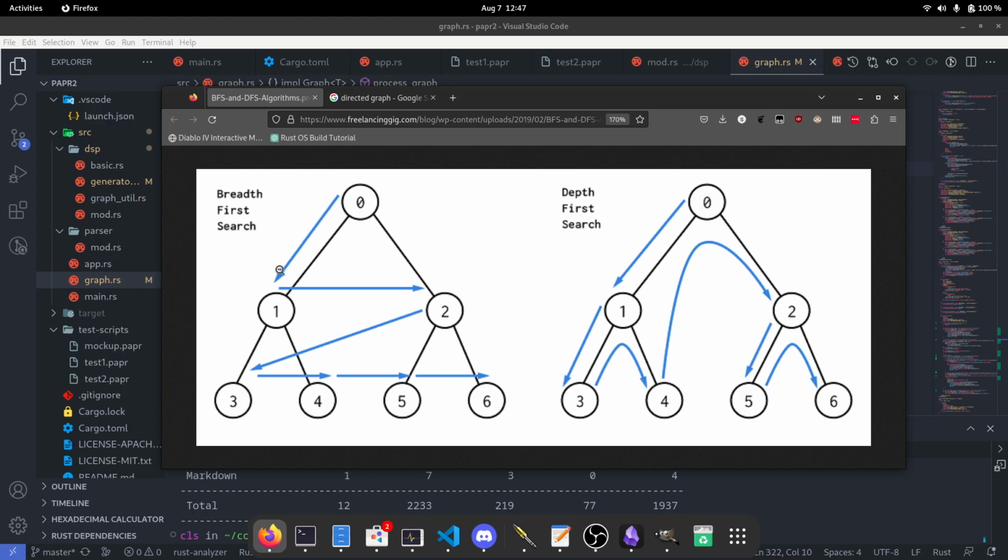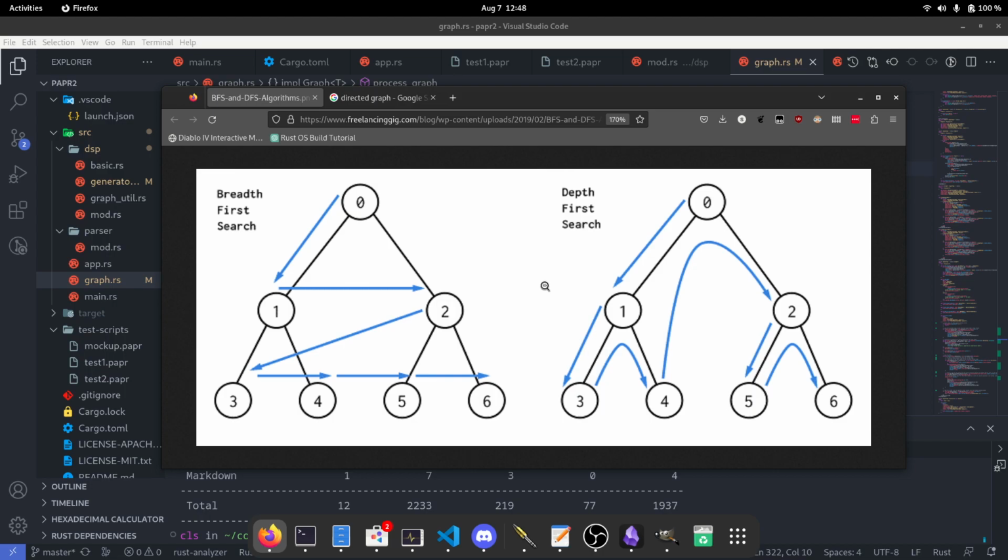The advantage of this approach, as opposed to a depth first search, you can see the blue lines indicate the order in which we visit the nodes. Depth first search will start at a node and then go down into one of its subnodes, but then it'll just keep going down, down, down, further deeper into the graph. And that's a really good way to find the shortest route through a graph.